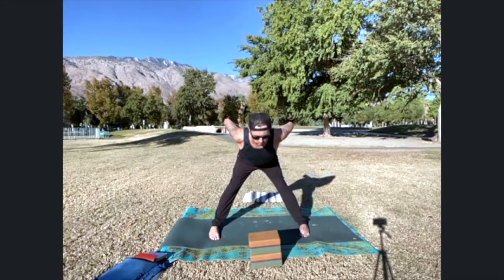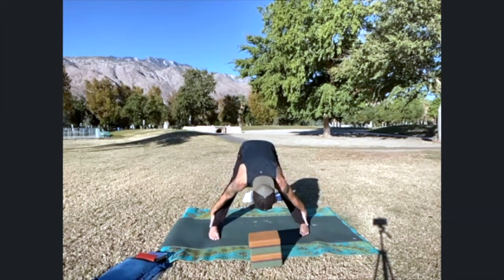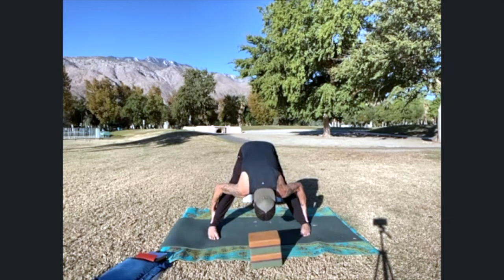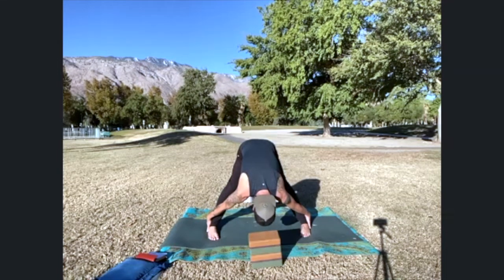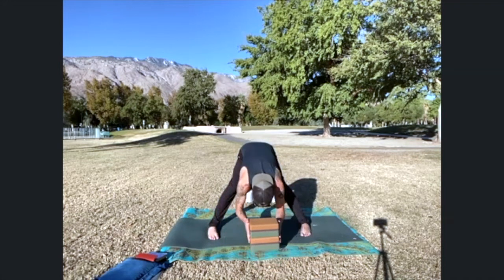On the exhale, begin to hinge and fold forward. Let the weight of your head just fall towards the mat. You can grab for the backs of the calves here, give you a little bit more stability, back to the thigh. Just release any tension you might be holding in the jaw, the neck, the face. Bring blocks right underneath the face.